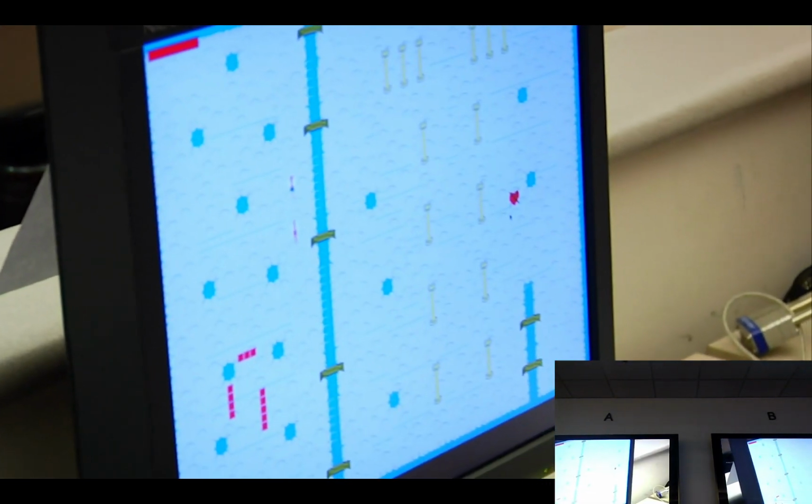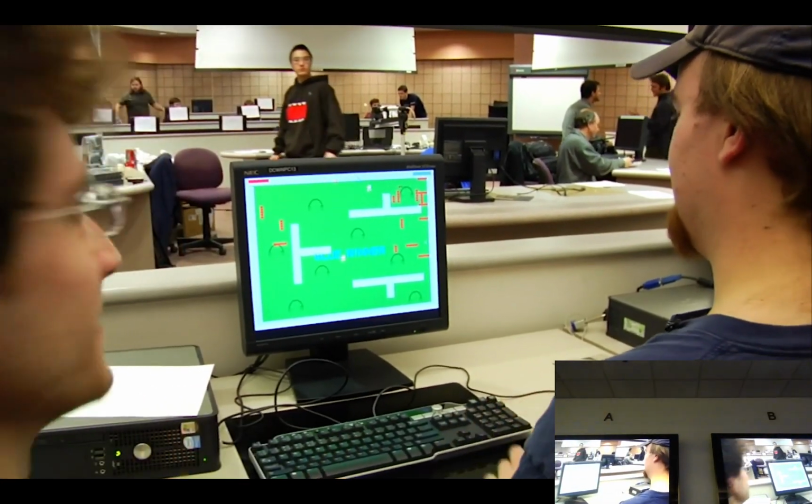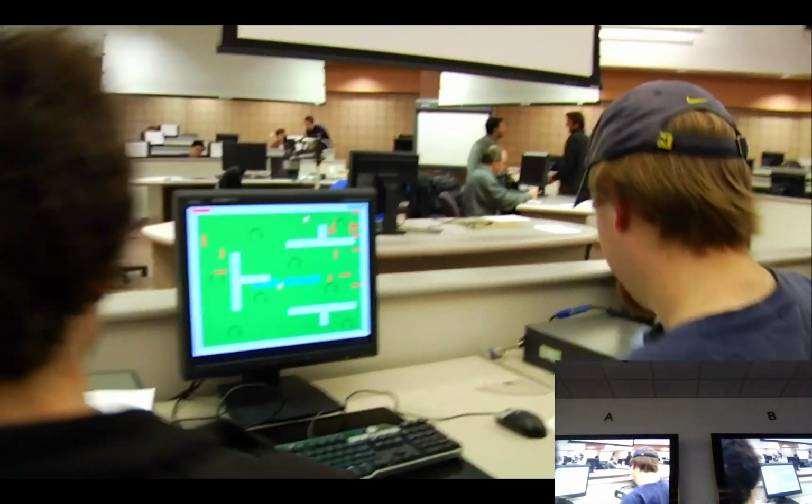Give me one moment to figure this out. So the goal is to kill your opponent. These are your controls, those are mine. Sorry, they're backwards. So you can shoot arrows, lay bombs, and build walls. Some parts of it take a lot of skill, and other times it's just luck. I think we win. We're feeling pretty good about our project. Hopefully Sid likes it. If not, we'll probably cry a little bit.